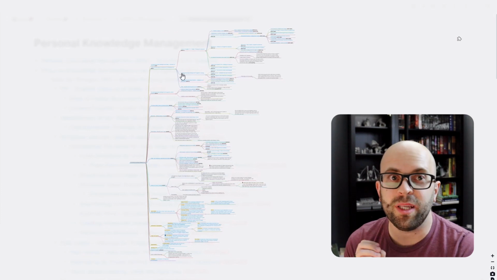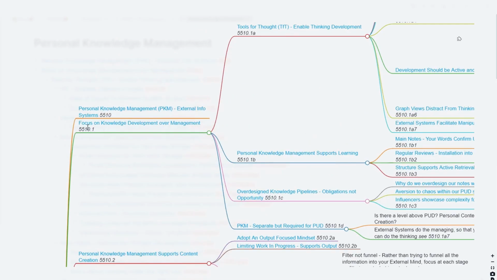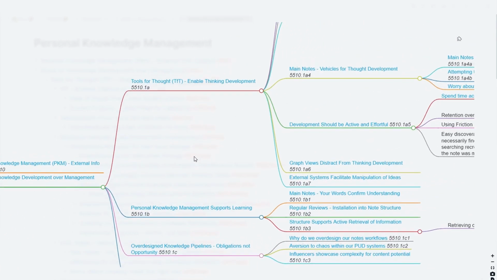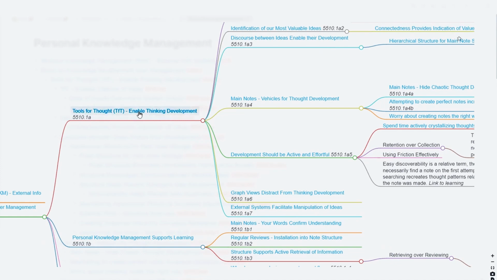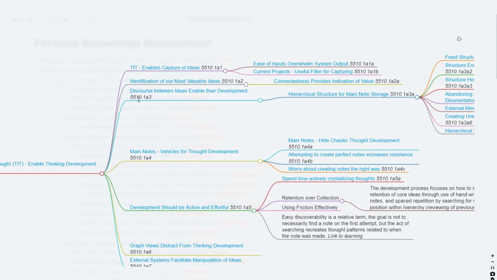So if we zoom in here, you can see that I started talking about focusing on developing our knowledge over managing it. I then talked about tools for thought, how they should really enable our thinking to develop, and how that can come about through the discourse between ideas.